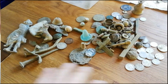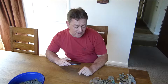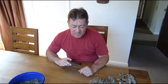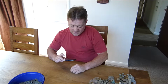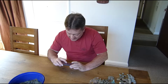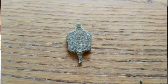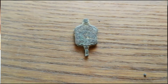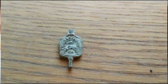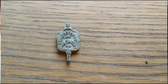collection. I mean, this again, there's a lot more to go through. I've got a lot more silvers and a lot more bits and pieces, and it's quite amazing the amount of things you find. Like this lovely little thing. I think this is a little pocket watch winder handle, but there is quite a bit of detail on this one. Normally they're quite plain. This one, it's got quite a bit of detail on it.